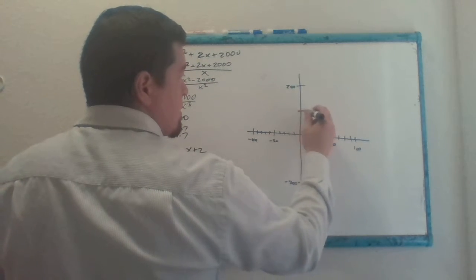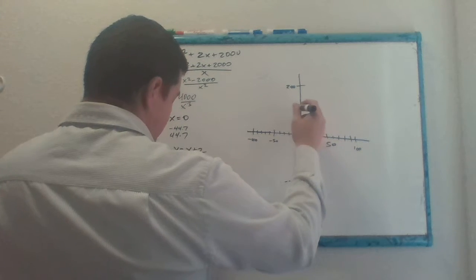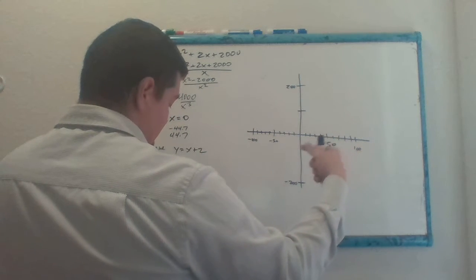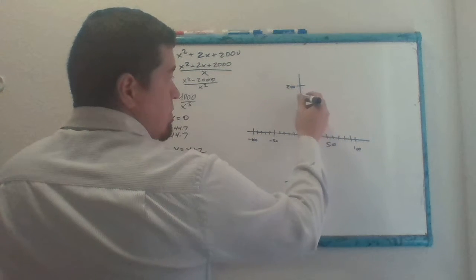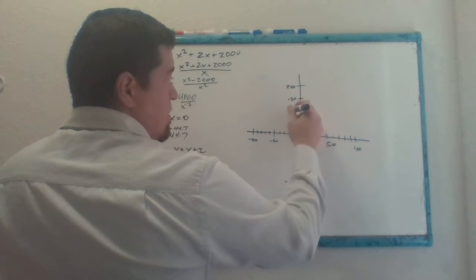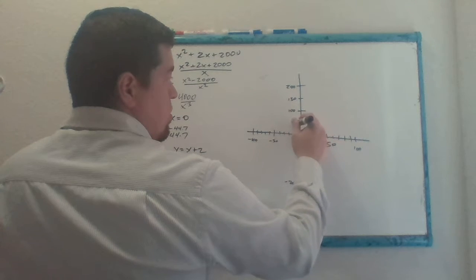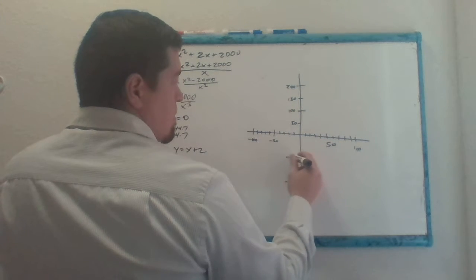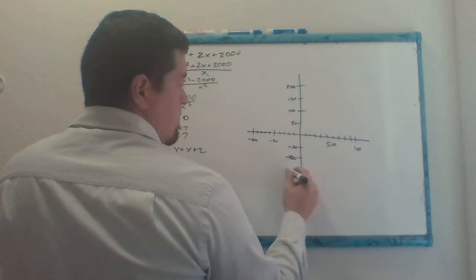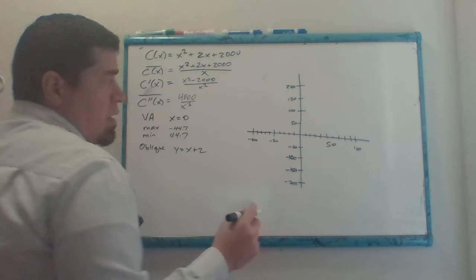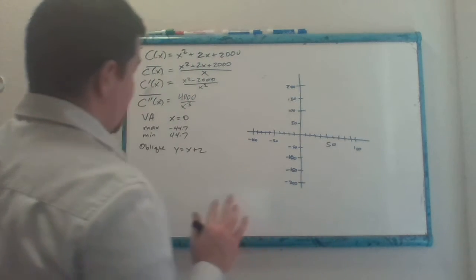Maybe by 50 is there. But you can also do the x scale 10, and then the y scale you can do 10 as well. But maybe for paper purposes or graphing on here, I'll go by 50s. Negative 100 actually. It's negative 50 and then negative 150. So from there I graphed what I have.